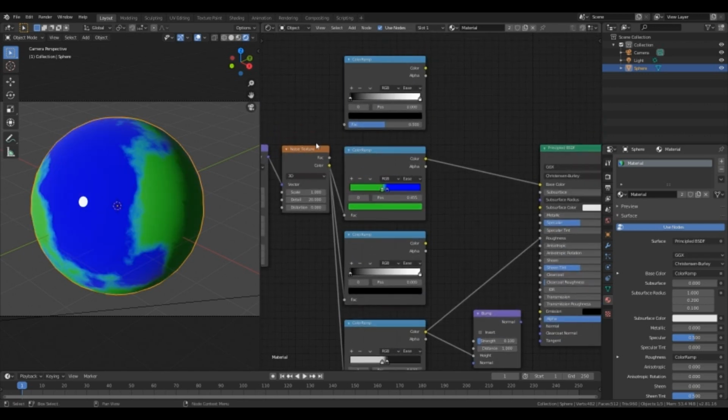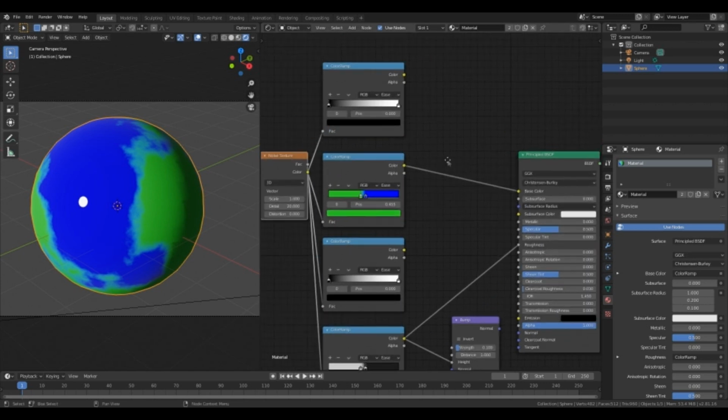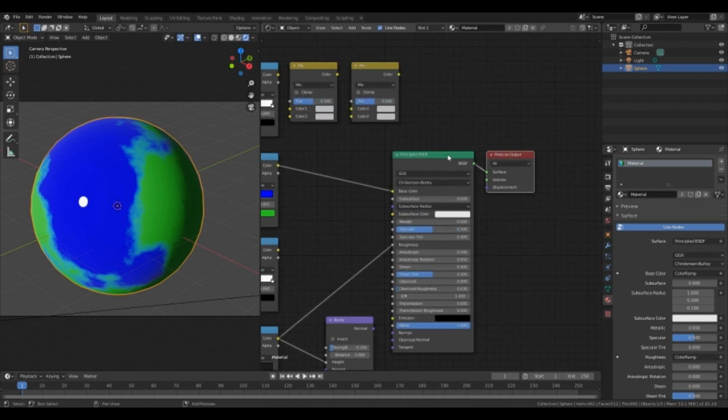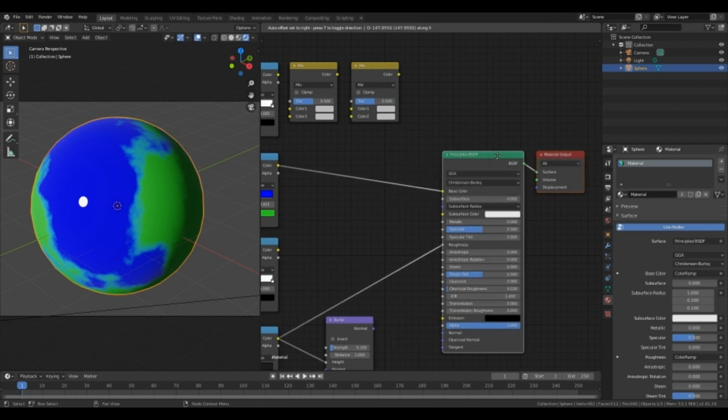There we go. And then we are going to go into color, mix RGB. We're actually going to have two of these. We're going to move the principled BSDF and stuff out just a little ways. We have more room to work with.